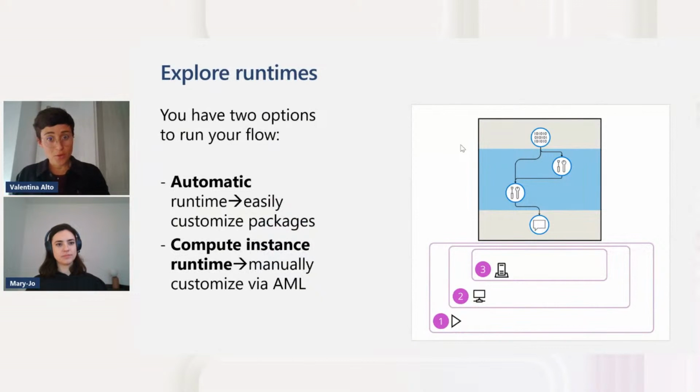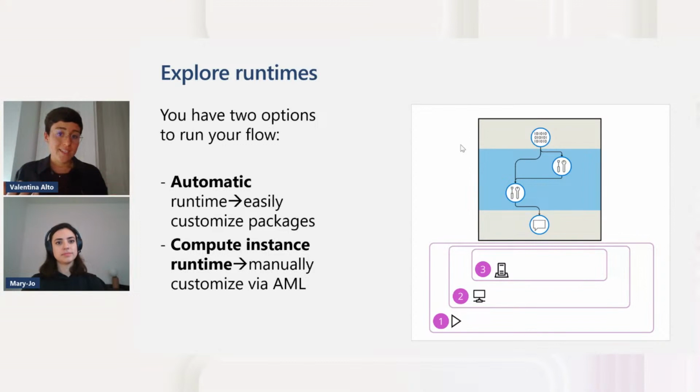Once we templatize our flow, we need some compute power to run it. Now, compute is sometimes hard to manage because you might have a virtual machine that you have to switch on or switch off. You might schedule it, but it's still something to be managed. The cool thing about Prompt Flow is that it can run on a concept of serverless compute, meaning that you will have a runtime. A runtime is a kind of containerized and abstract serverless compute that already provides all the necessary packages that are needed for a specific workflow.